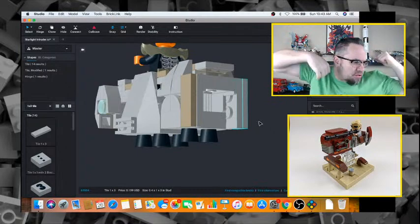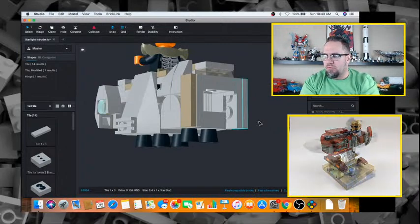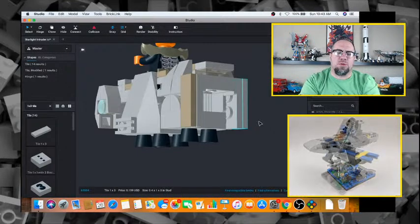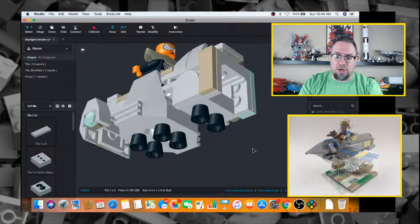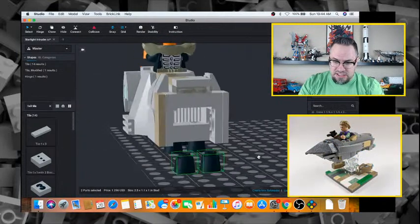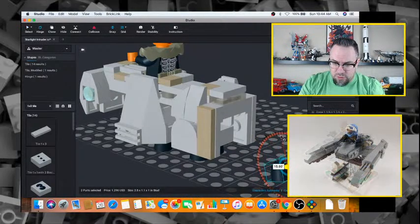Yeah, so all my Microfighters are on Rebrickable, and like half of them I charge $1 for because it's not really about making money off of it. It's about being able to put the time into it, because I could just make the instructions and put them up for free, or I could just design and build them myself and say, hey, look at this thing. But at first nobody wanted them, and then people started wanting them. So I was like, okay, if you really want them, it costs you $1. Or if you have Studio, I usually just have them up for free.